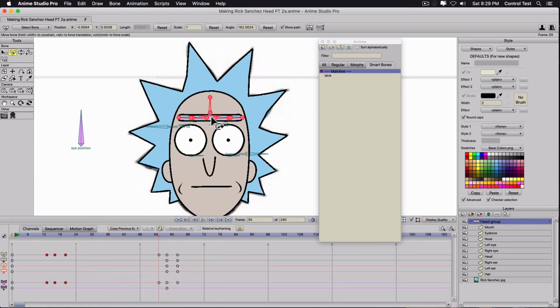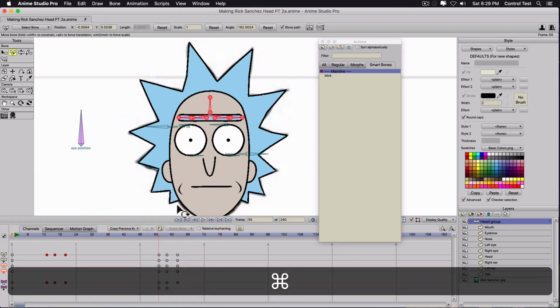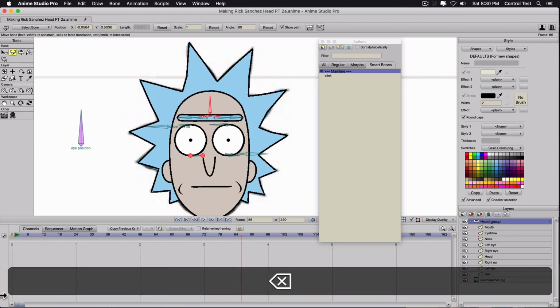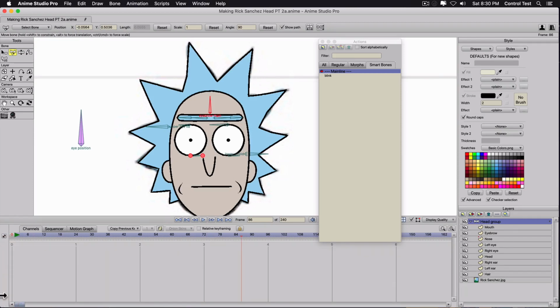Command F, freeze frame. Hit B. There we go. All I was trying to do was not move it until the second blink. There we go. Sorry, getting sidetracked a little bit. Okay, so now we have the eyes rigged. Let's go ahead and make the mouths.